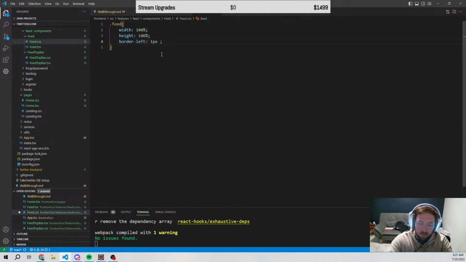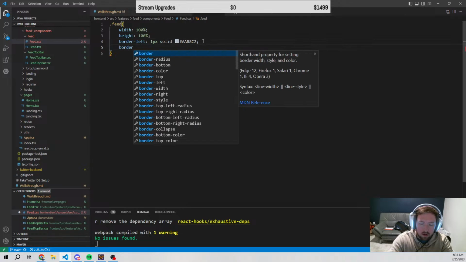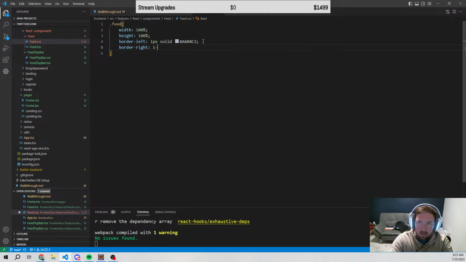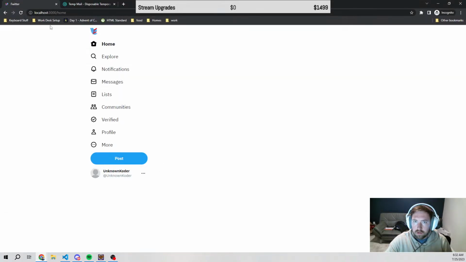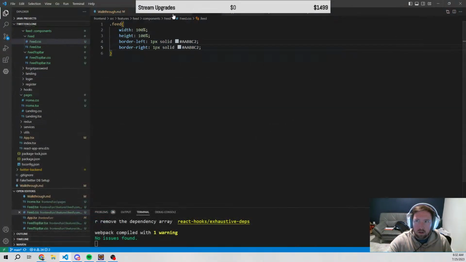I'm going to say 1 pixel solid gray, and then border-right is 1 pixel solid in that gray color. So you don't really see anything right now, I don't think, because, well, there should be something there. Oh, it's because we're not using it, duh.